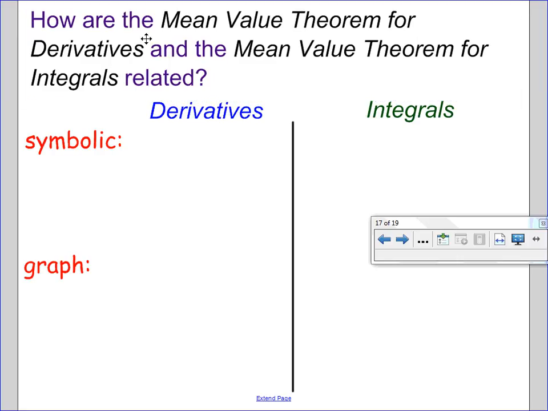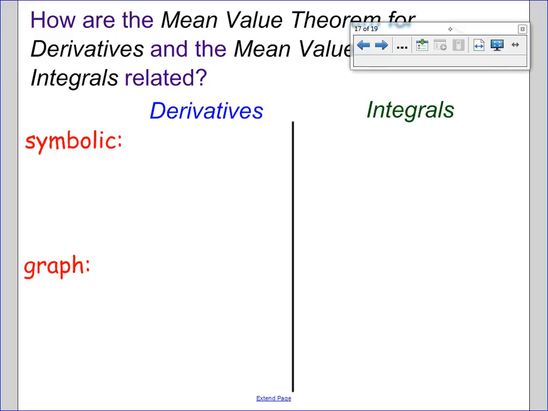Well, let's go ahead and get those on our little chart here. So I'm trying to make a chart and I wasn't sure how it was going to fit on your note sheet. So we want the symbolic representation. We already did that to warm up. The graphical, we already did that. Now we want to go ahead and connect it with integrals, right? The mean value theorem for integrals and its graphical representation. And then you guys are going to see the connection there. So for derivatives, we already used g, didn't we? So we could say that g prime of c is equal to g of b minus g of a all over b minus a.